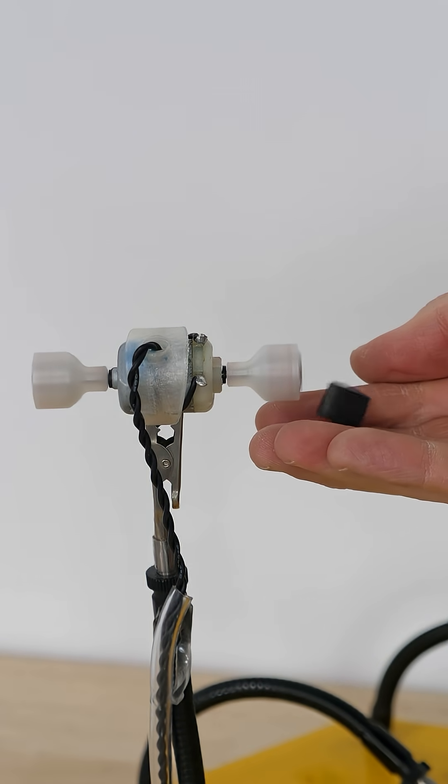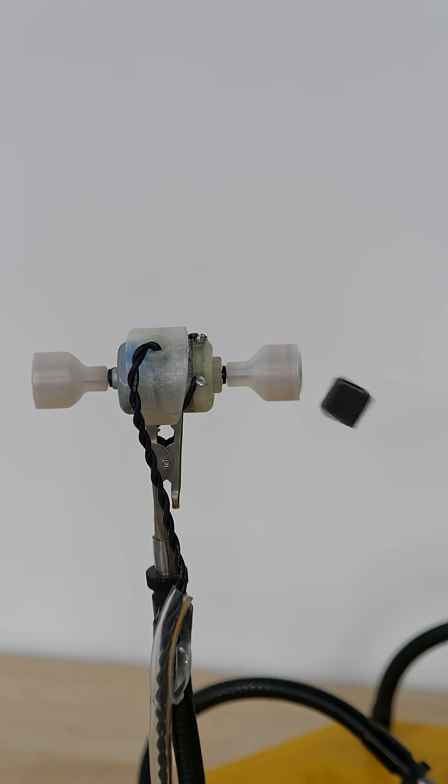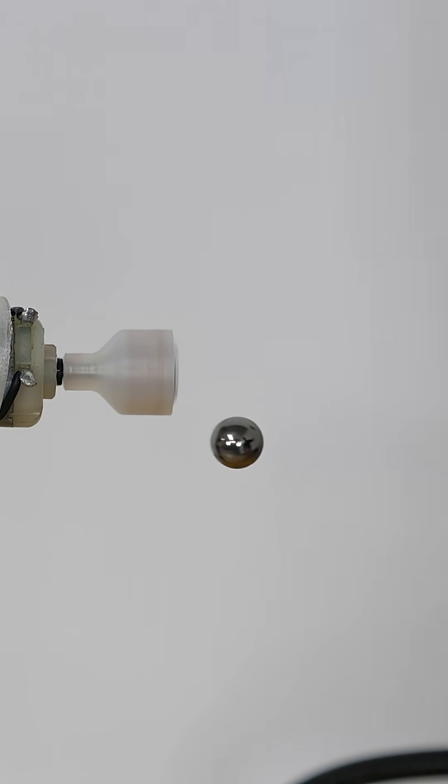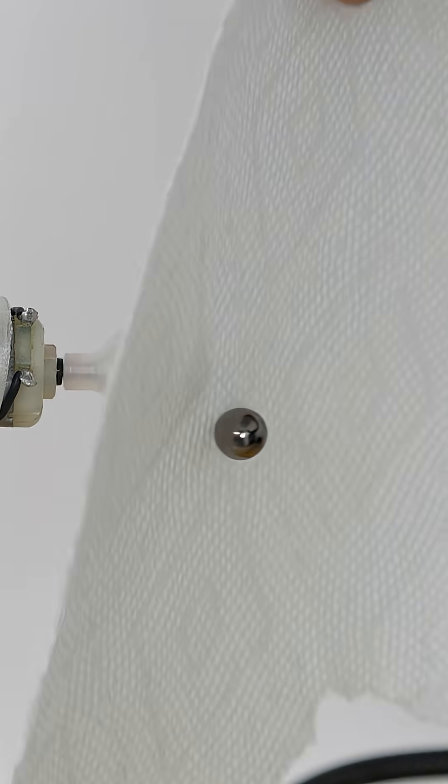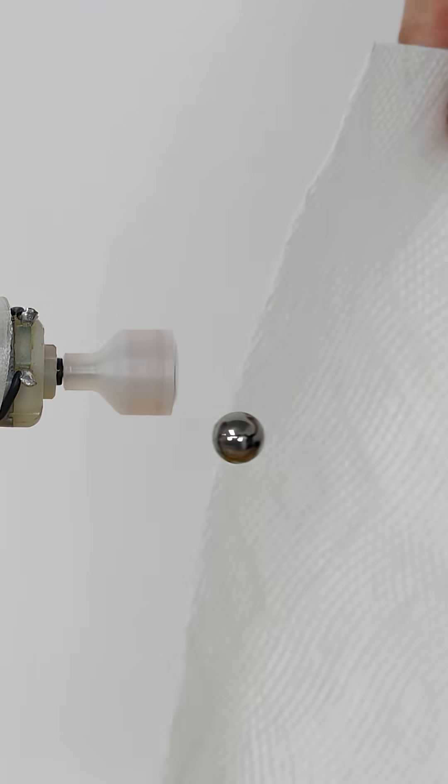A second magnet will actually be attracted to it, but then as it gets closer, it's repelled. So the result is a magnetic trap that levitates it in the air. It can capture and hold on to the magnets, creating a magnetic potential well.